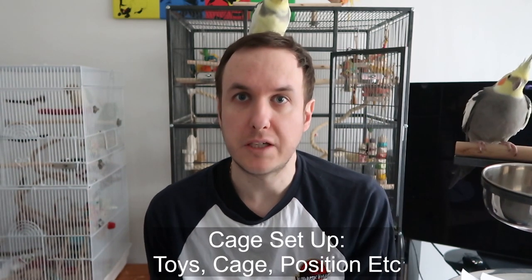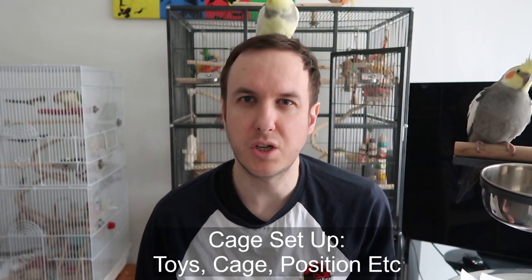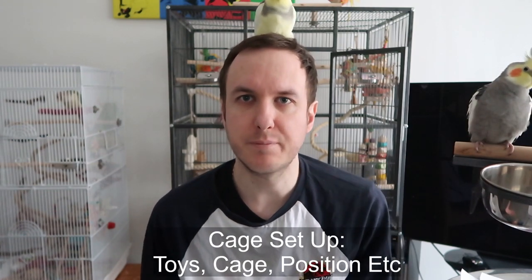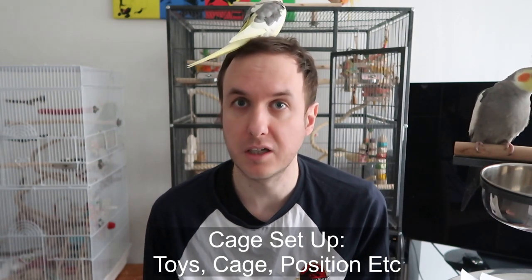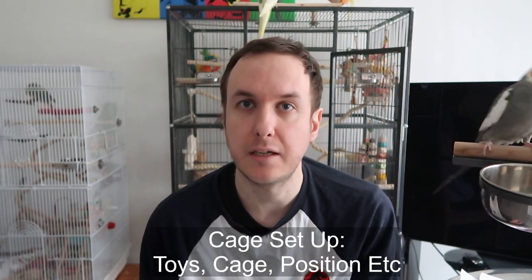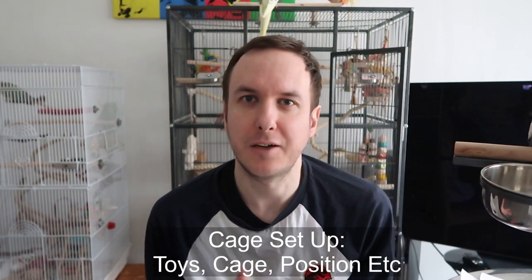And then make sure you have plenty of toys in there for them. Make sure you have the right perches. All of these cages come with dowel perches, which aren't very good for your bird's feet. They can just irritate them. It's better just to have all natural perches. You can buy really cheap natural perches from Amazon for a couple of pounds, or if you're in America, a couple of dollars. These perches are great for the bird's feet because it wears down their nails a little bit and provides them slightly different diameters for their feet, because it exercises their feet in that way.